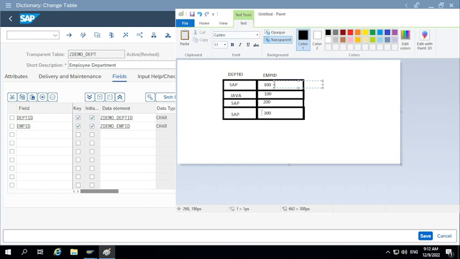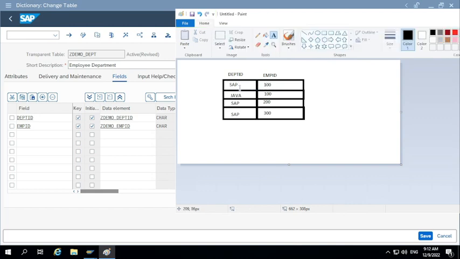Okay, right? Now it will check for the combination of department ID and employee ID. Now tell me, is there a duplicate record now? No, sir, the combination is with a different employee. Right.